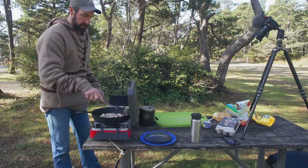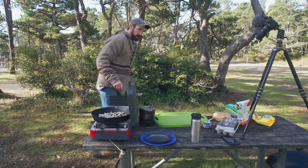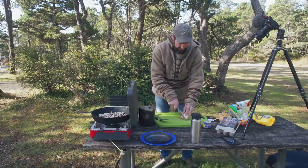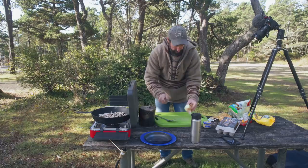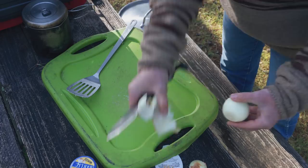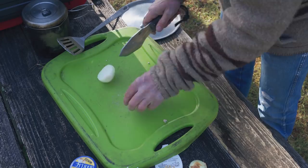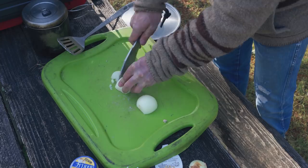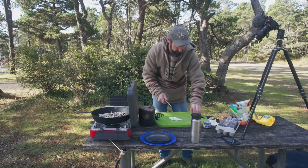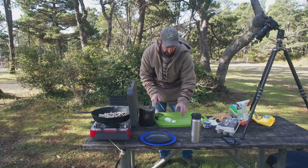While the sausages start to cook, I'll cut up the other ingredients. Next I'm going to cut up an onion. I really like this knife for preparing and cutting vegetables. The design William did on this knife is unique but also so useful for so many tasks. I'll just cut up some thin onions. This one's stainless steel — you can also get it in carbon steel, but I've come to prefer stainless for my camp needs.